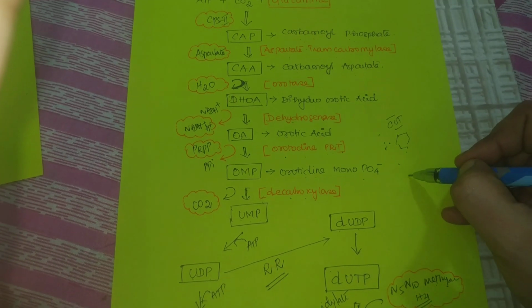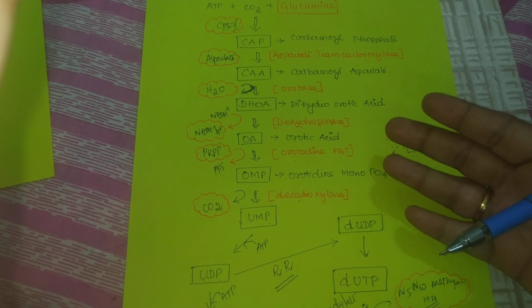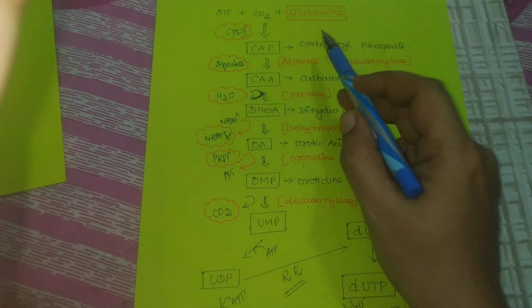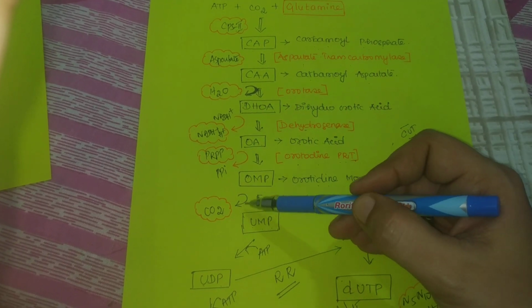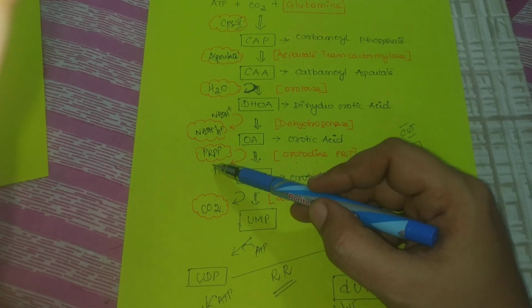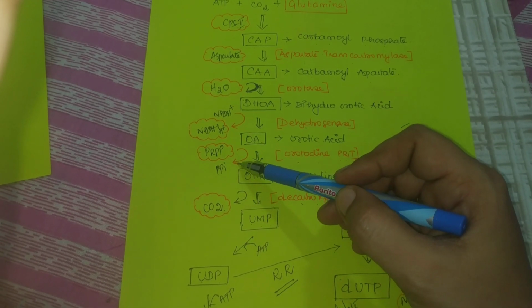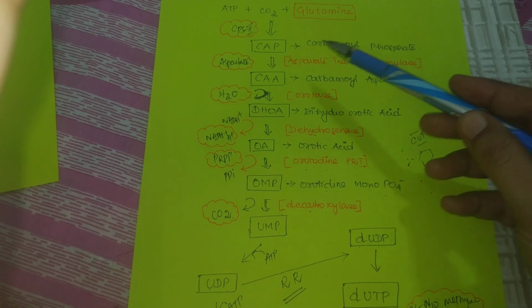Okay, then the 6 steps. What are we going to add and what is getting removed? We add glutamine and aspartate in the first and second steps. Then a water molecule comes out in the 3rd step. Similarly, in the last step, carbon dioxide comes out. NADH plus H plus is generated in the 4th step, and there is a phosphoryl transfer in the 5th. And the corresponding enzymes we have studied.